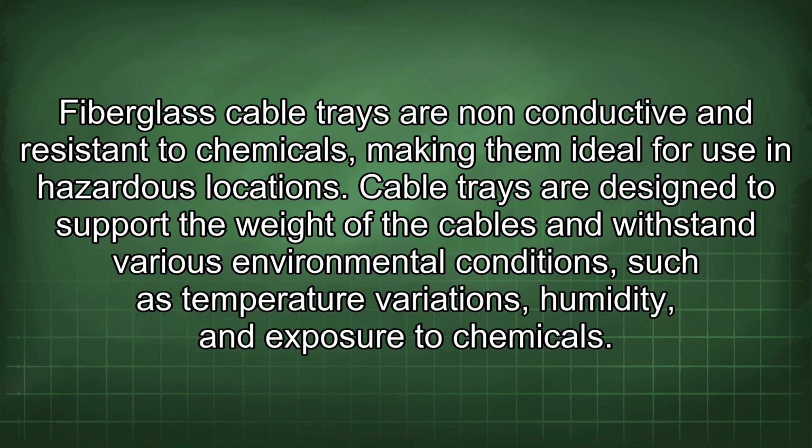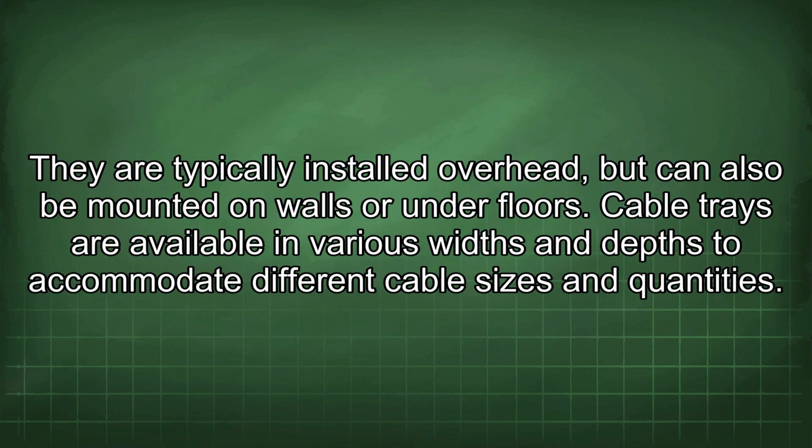Cable trays are designed to support the weight of the cables and withstand various environmental conditions such as temperature variations, humidity, and exposure to chemicals. They are typically installed overhead, but can also be mounted on walls or under floors. Cable trays are available in various widths and depths to accommodate different cable sizes and quantities.